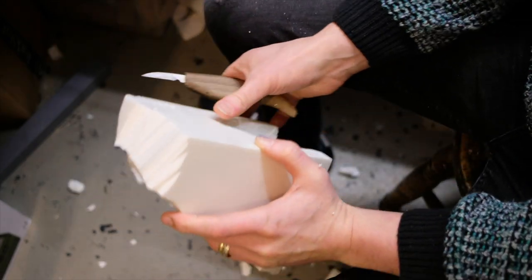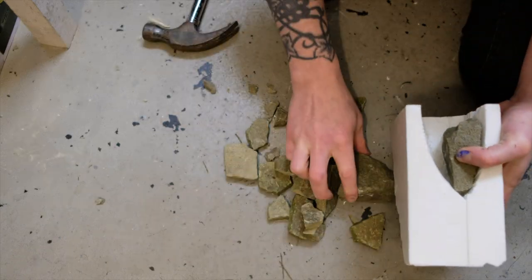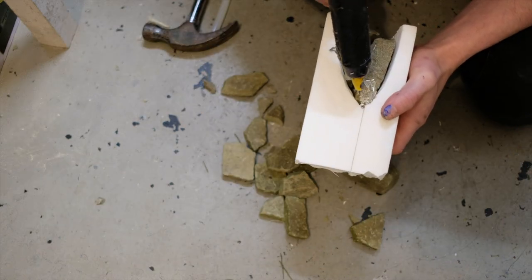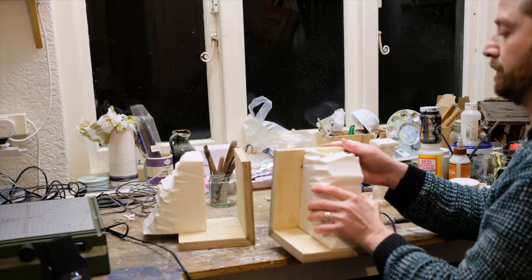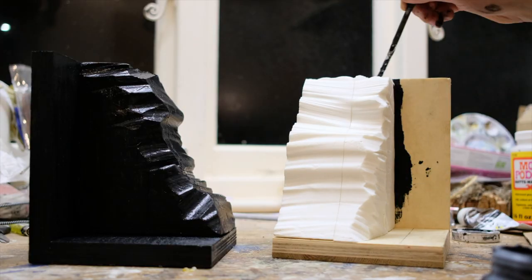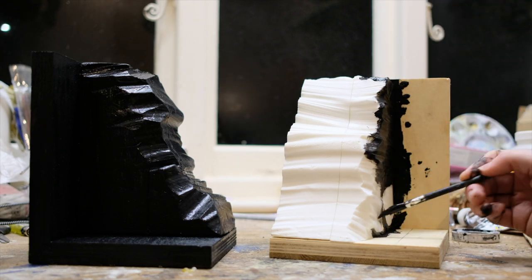I did this by carving out a recess into the back of the XPS foam, breaking up some rocks and securing them into the back of the foam with hot glue. This worked perfectly, and when I glued it into the project, you would never know. I was quite pleased with this as a solution, actually. With my cliffs glued in place, the hardest part of the build was over, and it was time to start the process of painting, texturing and flocking.